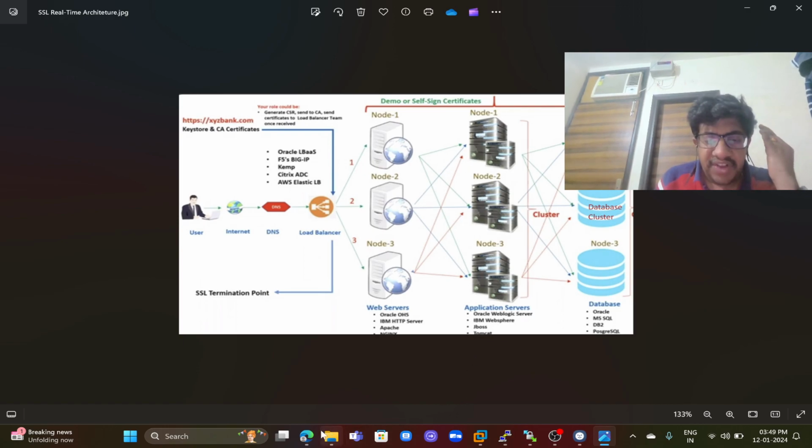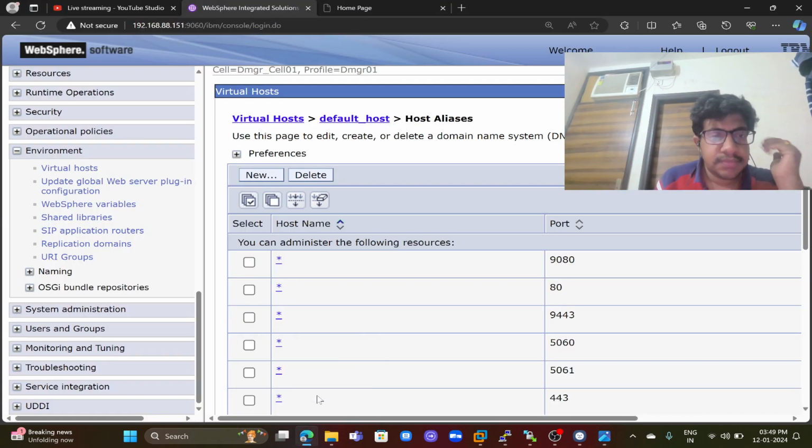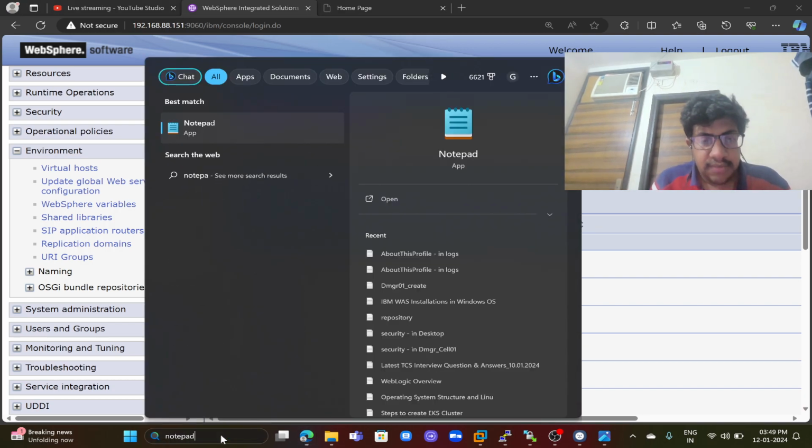Now we are configuring SSL in the IBM WebSphere application server using IP address, and for domain purpose we can use trust store. Say go to. I am right clearly. Don't get confused here.